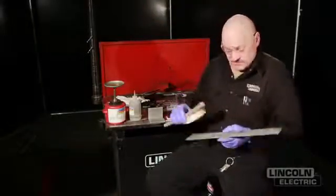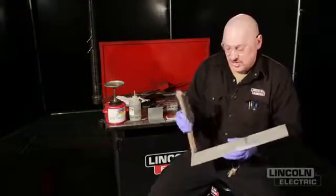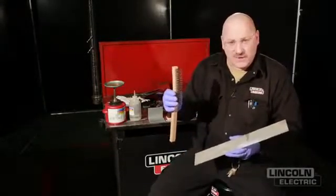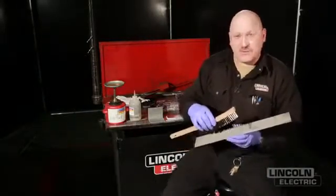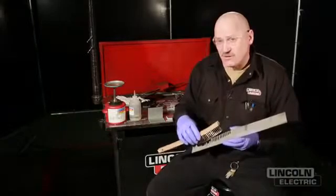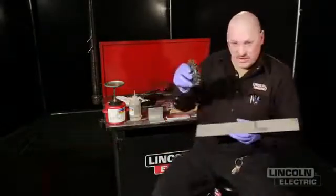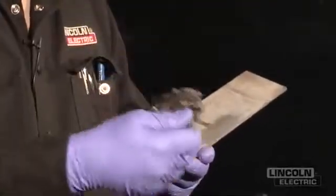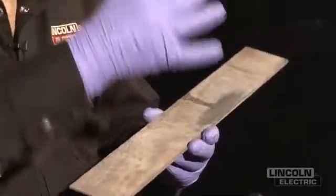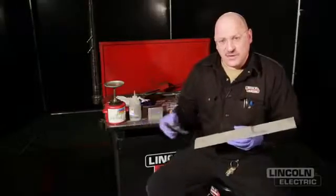I've already brushed this side with an abrasive — you can see how dirty it was, but it took a nice bright shine. I used a hand wire brush, brand new stainless steel wire brush. You could use power tools, but make sure you're going very slow — not a high-speed power tool. If you dig in real deep with an aggressive wire wheel, what you'll actually do is rub or burnish that oxide, rolling it over and trapping it under the surface. So you've got to be careful with a tool like this.